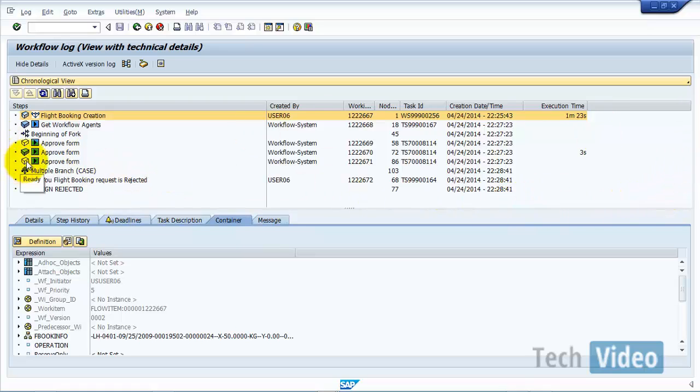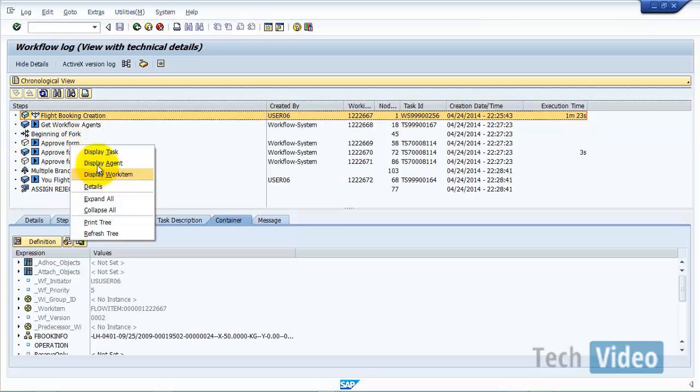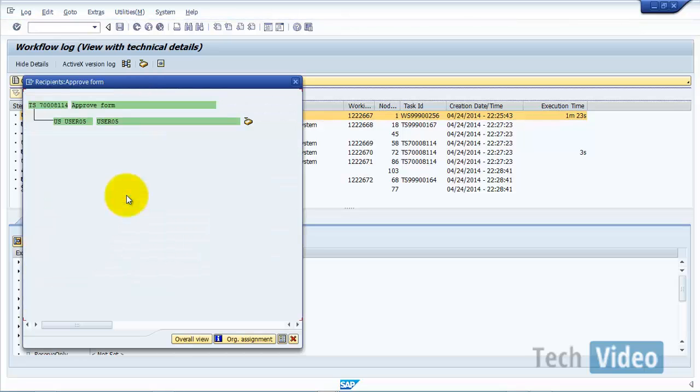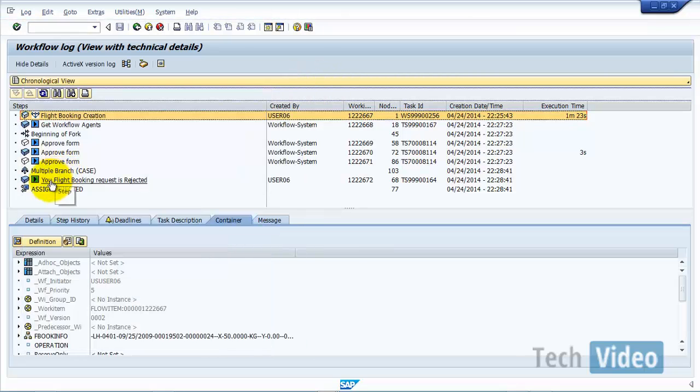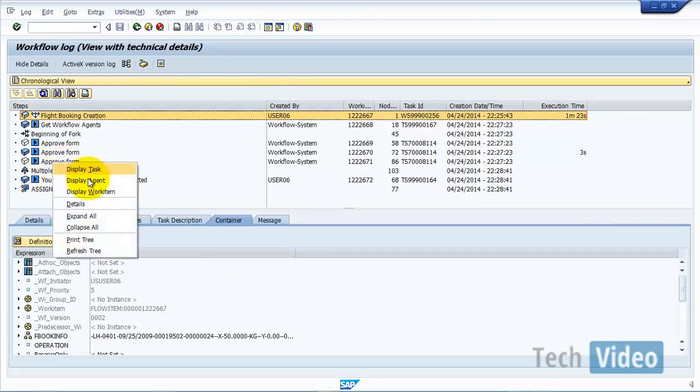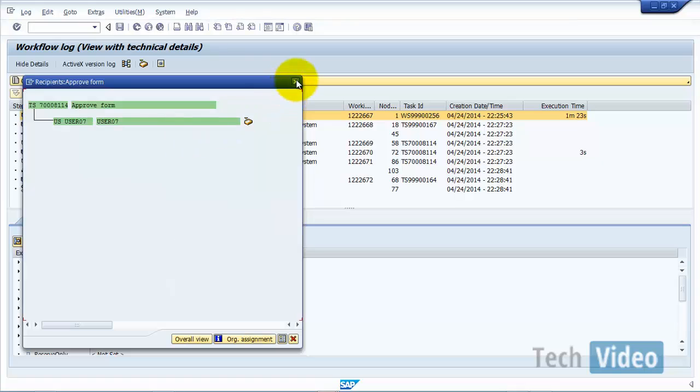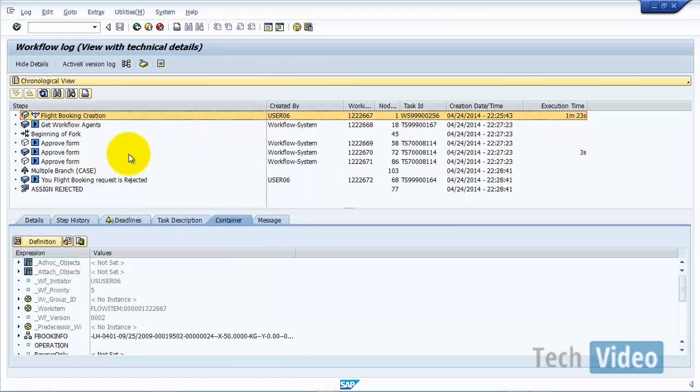So you can see that one work item which is in my inbox has got completed, it is in the completed status, but the other 2 work items which are with users 05 and 07 are still in ready state. So until and unless they approve, the workflow or the execution of the branches gets paused, or it still remains in the process.